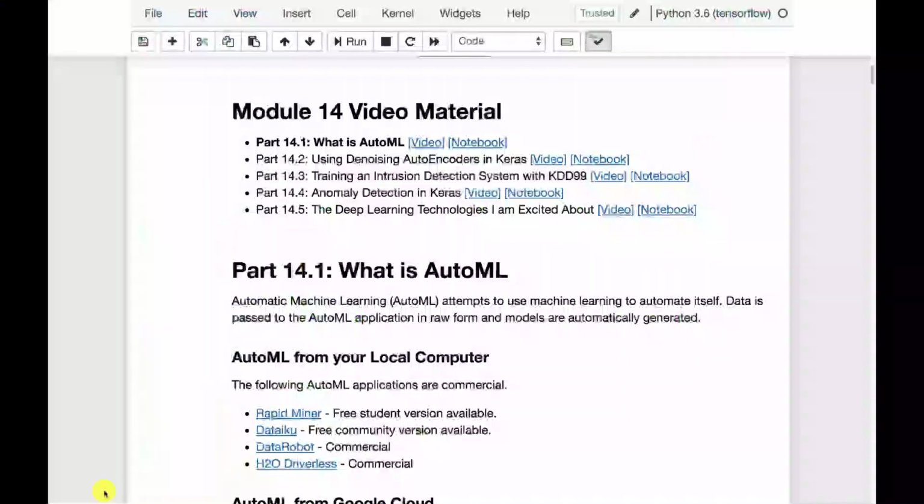Now we're going to look at AutoML. As a data scientist, I very frequently get asked by people of various professions, aren't you just trying to automate me out of a job? Are you trying to replace my job with artificial intelligence? And in reality, the answer is often no. We're trying to give them better augmented tools to help them do their jobs better. But if I were to say, yes, I'm trying to automate you out of a job, well, if it makes you feel any better, data scientists are trying to automate ourselves out of a job just as fast as anybody else. And this is what AutoML is.